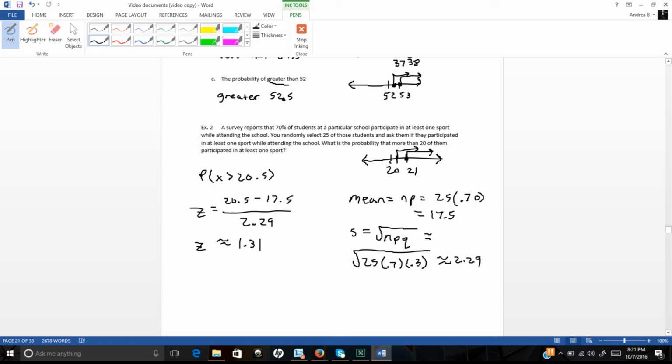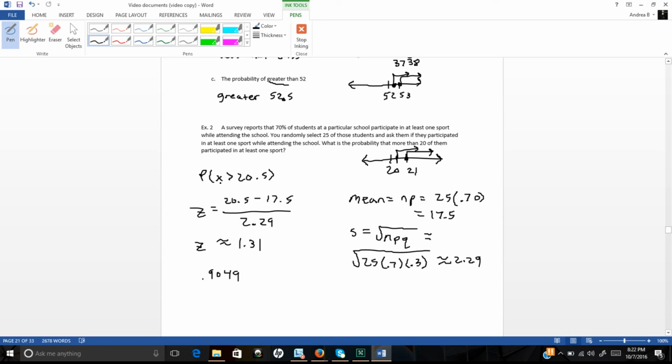So then what you'll want to do is look up 1.31 in your chart. To do that again, you go down to 1.3 on the positive part of your z-score chart, and then over to 0.1. So if you do that there, you should get 0.9049. That's the area that it gives in the chart there. Remember, your areas also correspond to your probabilities here.